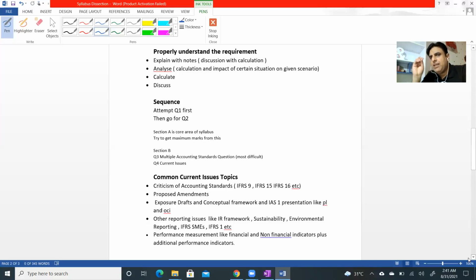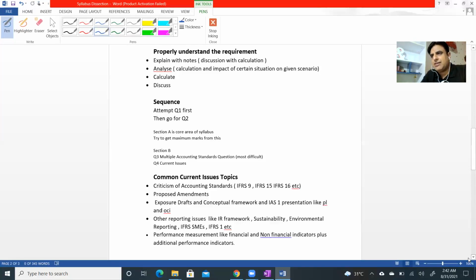Even if you are provided with, let's say, an IAS 19 scenario, an IFRS 9 scenario, or an IFRS 3 business combination scenario, when you see explain with notes, please do not focus solely on calculation. If you solely focus on calculation, you will lose heavily. It is the beauty of this paper that if you see difficulty in calculation, you can get the marks by discussing those points.